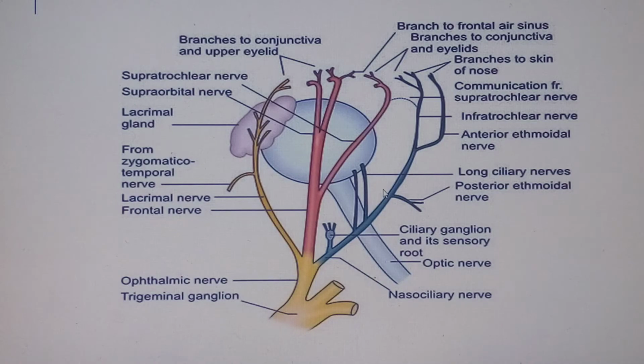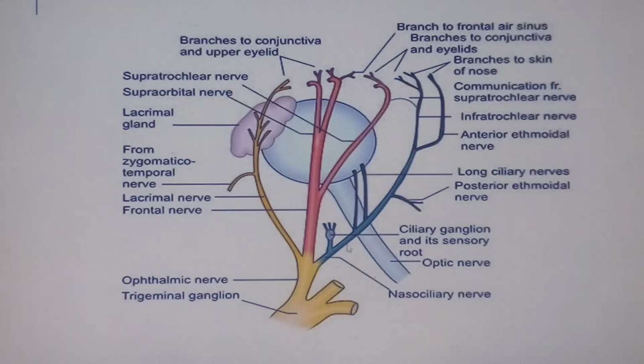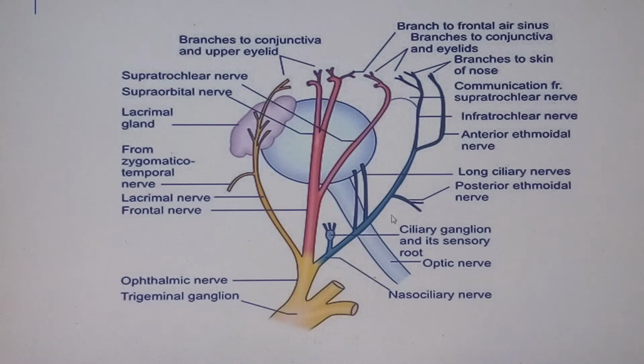So one relation that we also find, apart from this nasociliary nerve running over the optic nerve, is that the continuation of this nasociliary nerve passes over the medial rectus muscle. Once it passes over the medial rectus muscle, it gives off these branches, and one of these branches is what we call the posterior ethmoidal nerve. Now, my friends, the name is nasociliary nerve. The ciliary component is because it is topographically connected to the ciliary ganglion. No problem. Now, the naso is the fact that it is giving a branch.